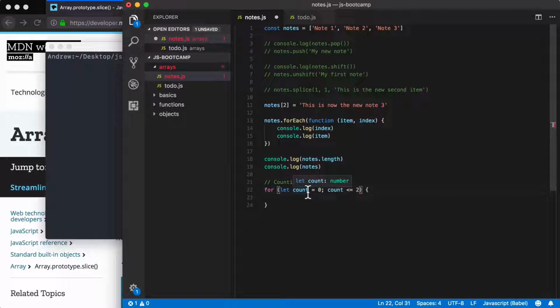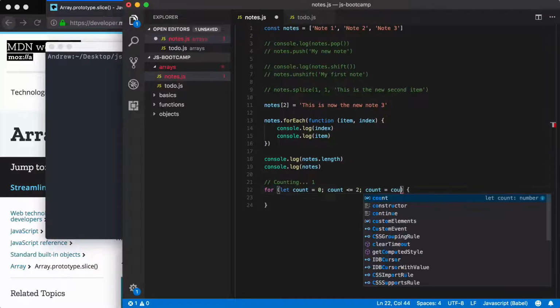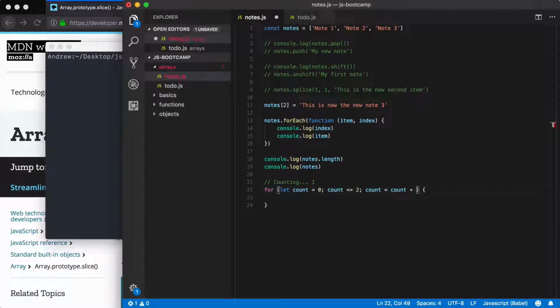With the final expression in place, we'll be able to increase the count by 1 for every time the loop runs. So once again, after the condition, we add another semicolon, and we provide the third thing inside of parentheses, the final expression. Right here, we're going to set count equal to a new value that is count plus 1. Now we could use count minus 1 if I was counting down, and since we're just taking a number and incrementing it by 1, we can actually use the shorthand.